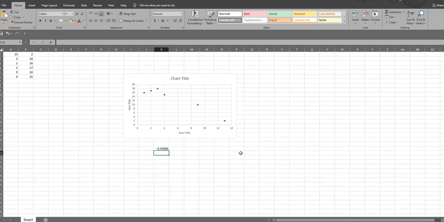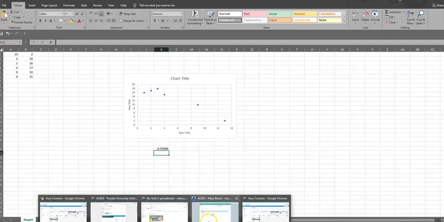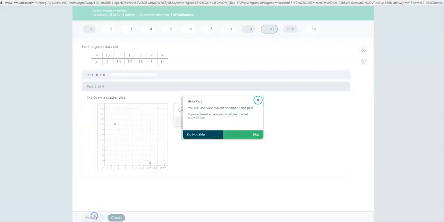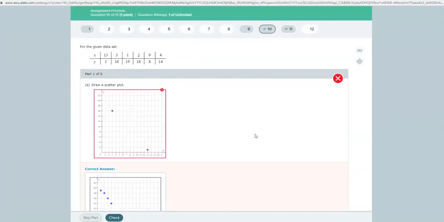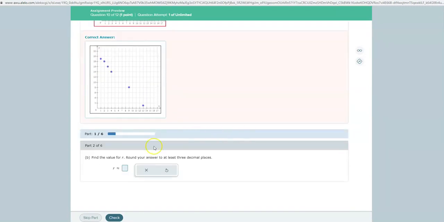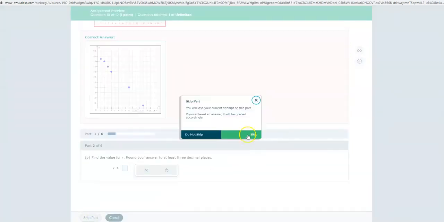All right, so that's how you construct the scatter plot in Excel and calculate the correlation coefficient in Excel. Now, the next thing that you will run into, let me show you what it's going to look like when you're in your homework questions. So I'm going to skip some of these parts just to mainly show you some new stuff that you need. Make sure y'all are careful about how many decimal places you are asked to round your correlation coefficient to. You'll get a question counted incorrectly if you don't round correctly.